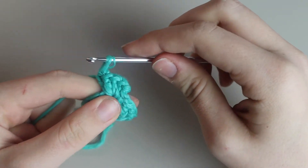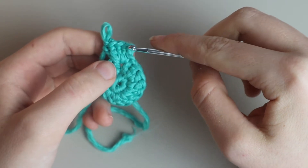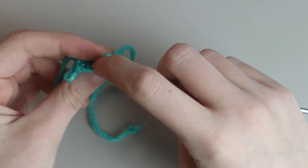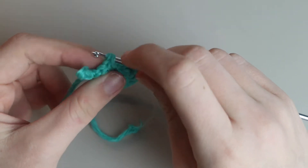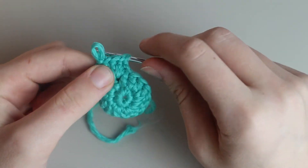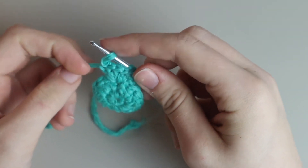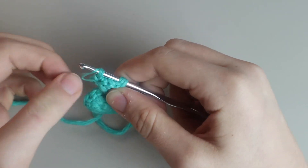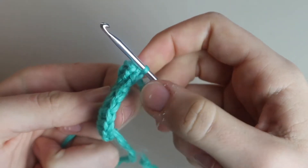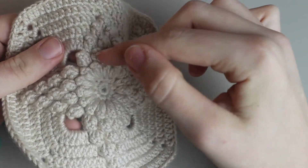Pull up your loop a little bit, then reinsert your hook into the first double crochet of this cluster. Because we started it in a special way it might be tricky to insert, but think of it like you're placing a slip stitch at the end of a round. After inserting your hook into the top of the first double crochet, reinsert into the loop from your fifth double crochet, tighten it a little, and pull through. This smushes the five double crochets together to give you a bobble look.